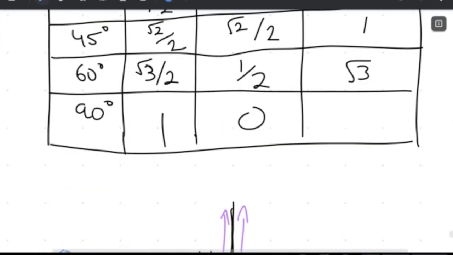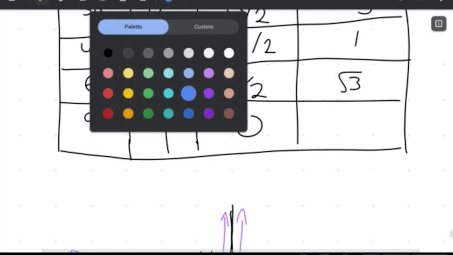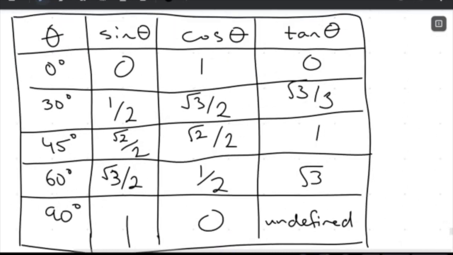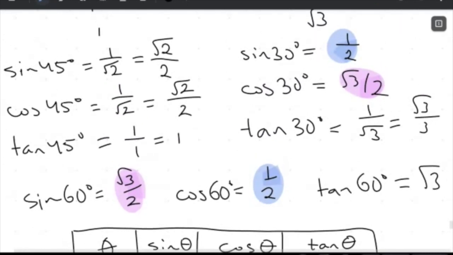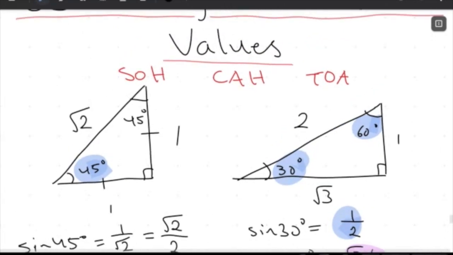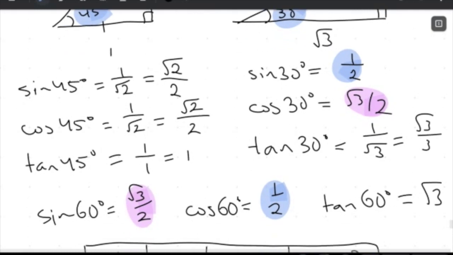So what happens then is, well, we can't divide by 0 in maths. So we say that the tan of 90 degrees is undefined. And just like that, we have used our two, some people call them magic triangles. These are the most significant triangles we deal with for the remainder of trigonometry in high school. So these are all the main ratios we come across, the ones we've written out here.